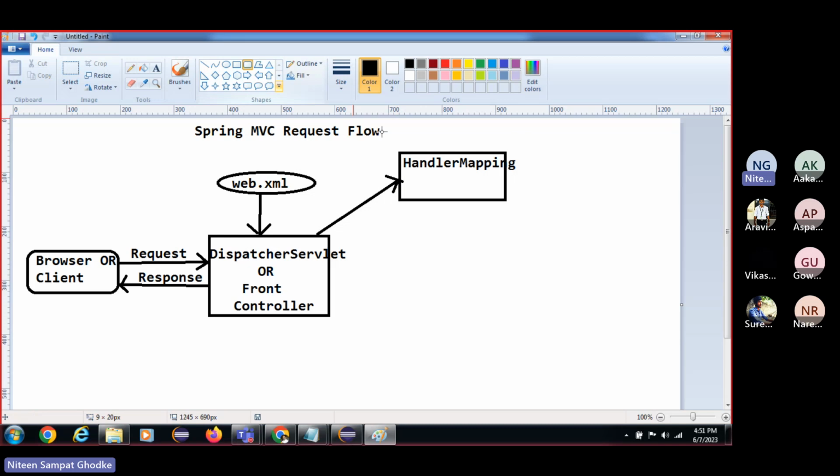You can simply observe here, I'm just going to write. One controller is there, then another controller can be there, then another.